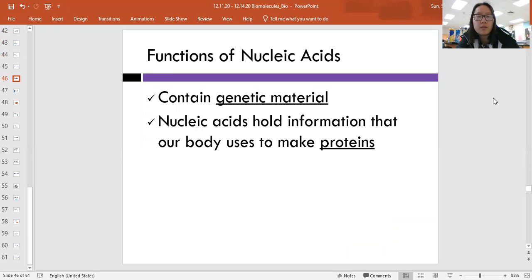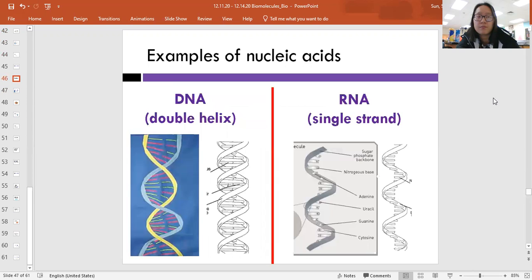The functions of nucleic acids are that they contain genetic material. And this genetic material is important because they are the blueprint or instructions for building the proteins that you need to have a physical structure or a physical body. Okay, no DNA means no proteins, means no existence of a physical body, right? You can have all the DNA you want, but you won't have proteins. But if you don't have the DNA, you can't even make the protein, okay? So DNA is super important because it contains the instructions for life.